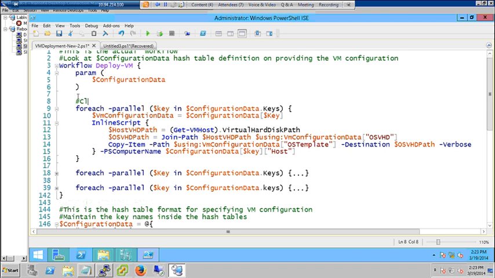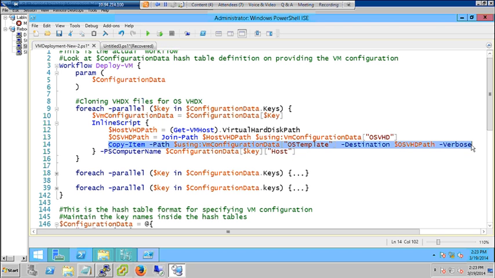So what essentially we're doing is cloning VHDX files for the OS VHDX, okay? So this is what we are trying to do. We're getting the host path where exactly the virtual machine hard drives are stored. We are then joining the path here with whatever OS VHD file name that we mentioned in the configuration data, and we are copying the item, okay?